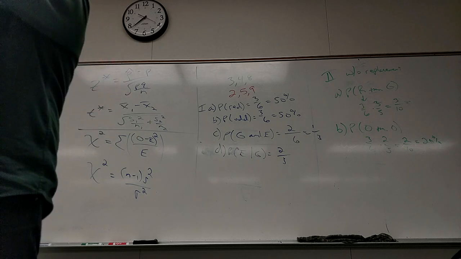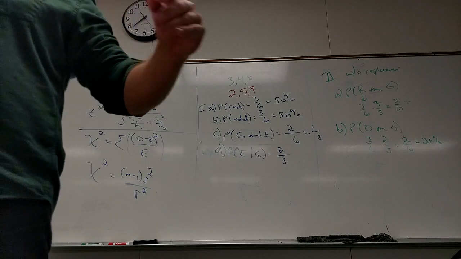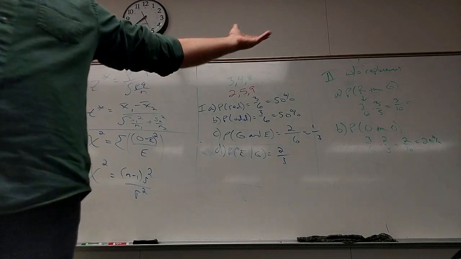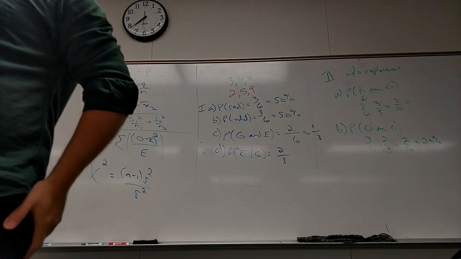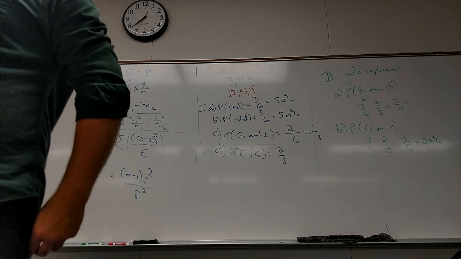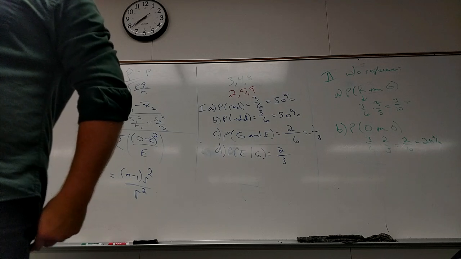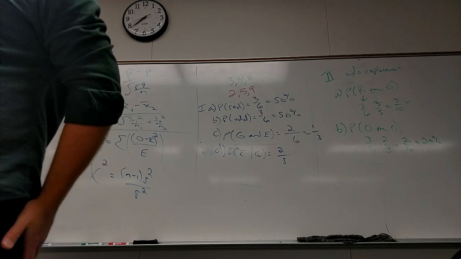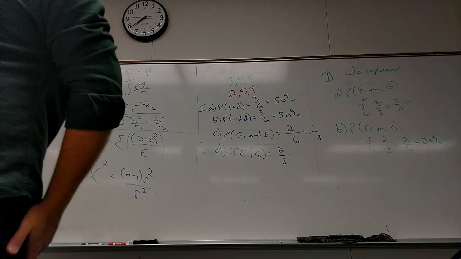It depends on if I ask for it. To be honest, if I don't ask you to round decimals to whatever place, you can leave it as 3/10, right? Because some of you guys lose points because you can't round correctly. So if I don't ask for that, don't even go there. Of course, just learn how to round correctly. I don't know, that's even a better option. You're not like, I don't need to do that after this, it's my last math class. I never need to do that again.